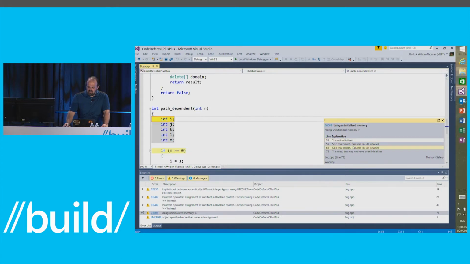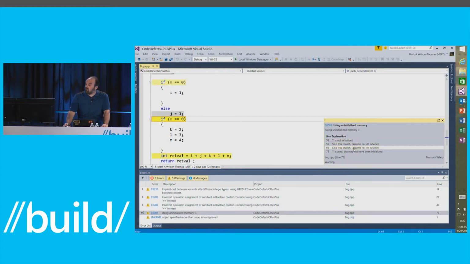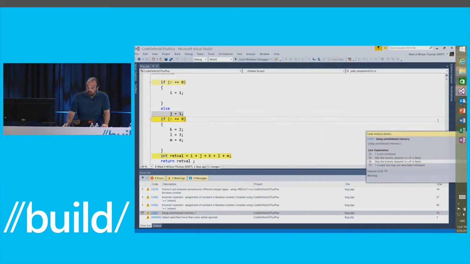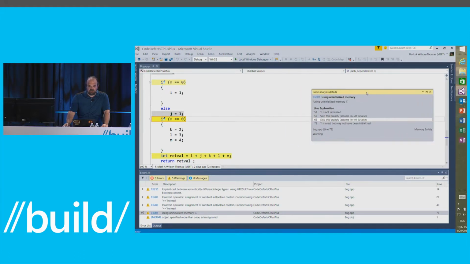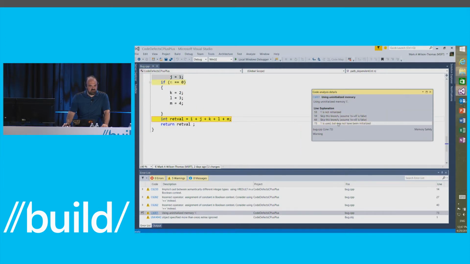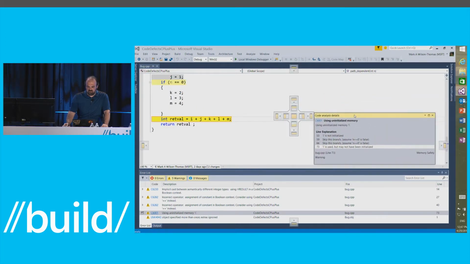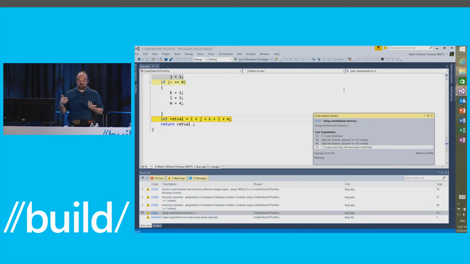So not only can you work through it right next to the code that it refers to, you can also, if you want to keep it hanging around for a while, pop it out to a tool window and park it somewhere so that you can work on that thing for an extended period and move it to a location that you might prefer. So what that shows you there is that your one-stop shop for all things analysis and errors is the error list.